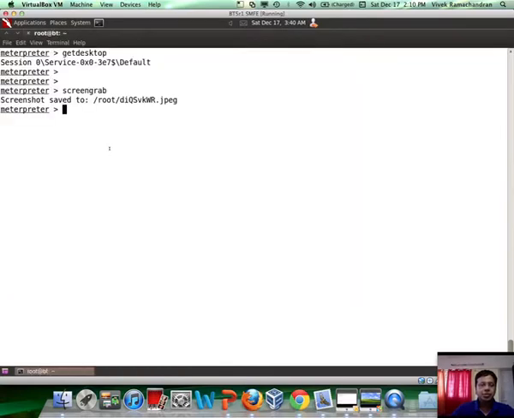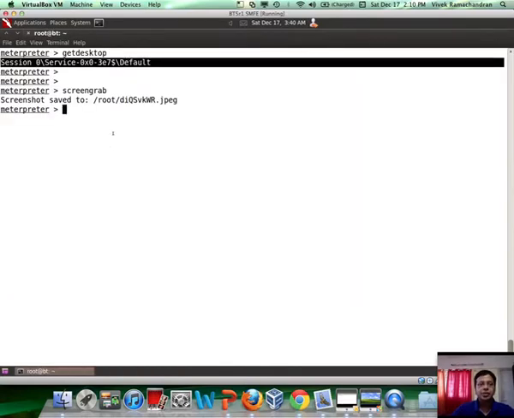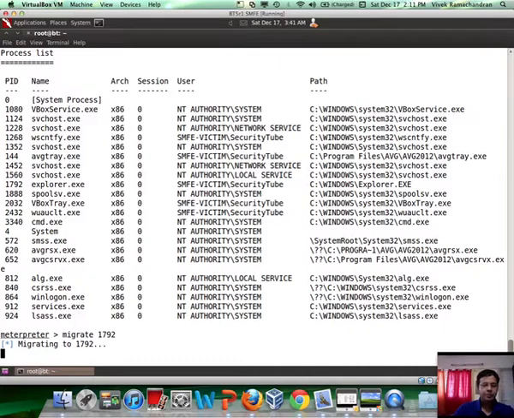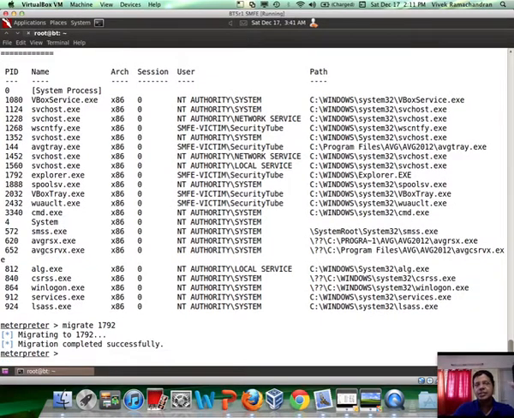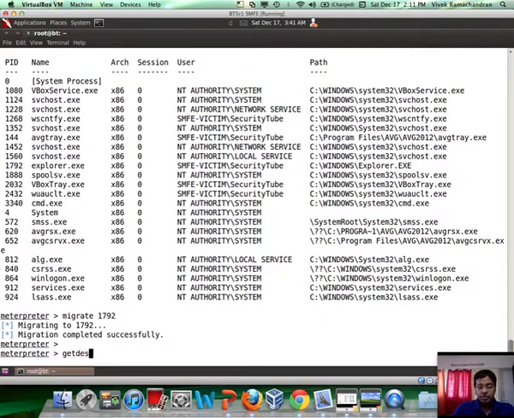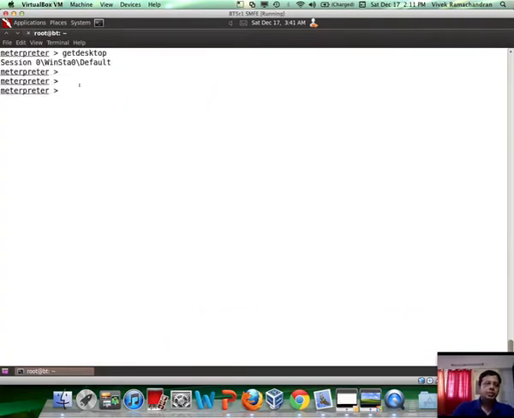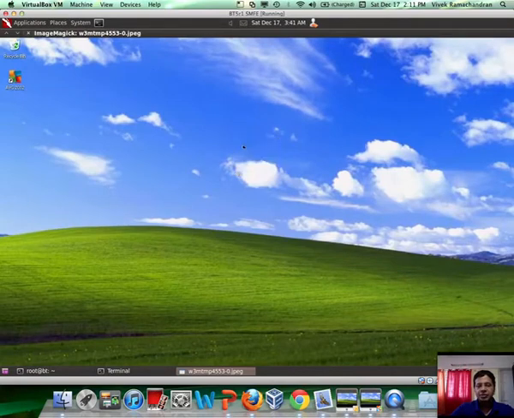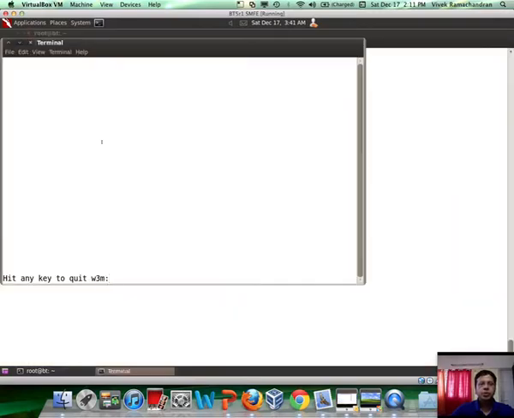This is just a black, dark screen with nothing in there. And the reason, as I mentioned, is that our current desktop is a service desktop rather than WinSta0 default. So here is what I'm going to do. I'm going to quickly migrate to a process, explorer, which would have access to the current interactive desktop. Now, there are other commands like setdesktop, but in my experience they aren't that stable at times. But as I said, this is my experience. So now our desktop is WinSta0 default, perfect. And if I run the same screen grab command, there you go. We have the screen of the victim. So this is all about the Espia extension.